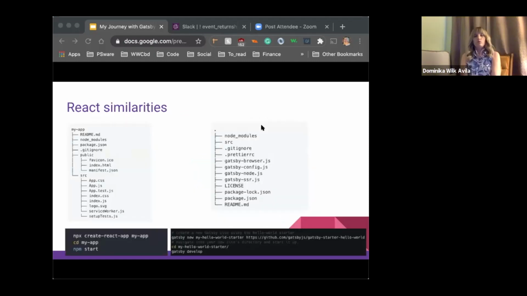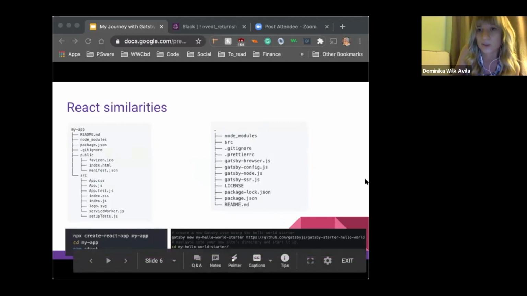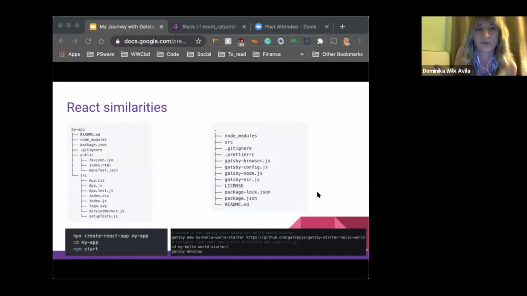So when you create a new Gatsby project, this is the file structure that you will see. I wanted to show how it's pretty much what a React app is. I haven't worked with React myself. I think I only created one project, maybe a couple, so I'm not sure what the similarities would be.